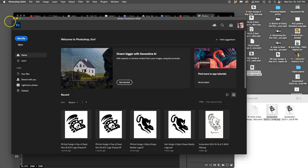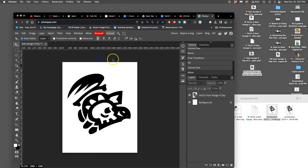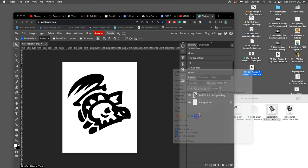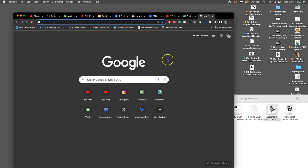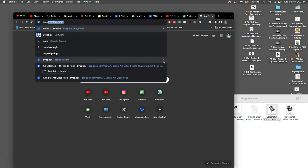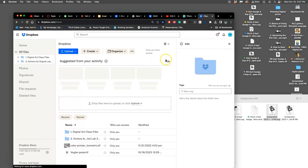All right. So now that we have a flattened TIFF file that's print ready, I'm going to mark that as purple. I mark my print ready files as purple. And that doesn't go to Canvas. Instead, that goes to something you'll find under the links of our homepage, which is Dropbox.com. This is where we keep our cloud files for the class.